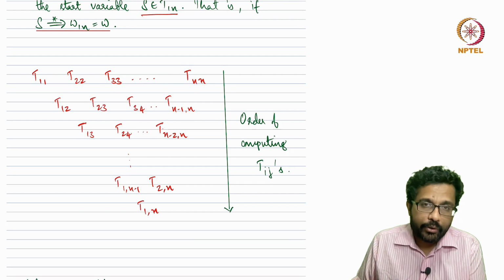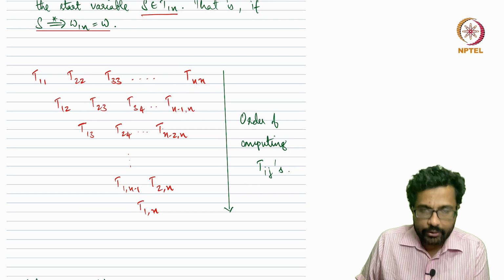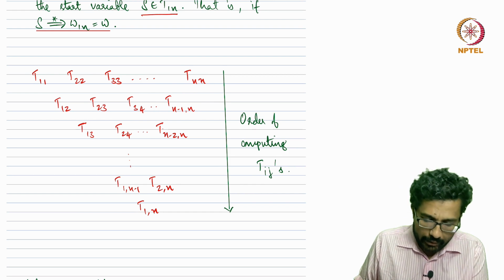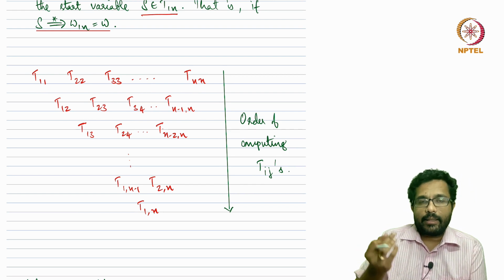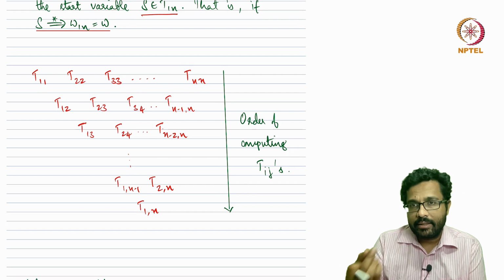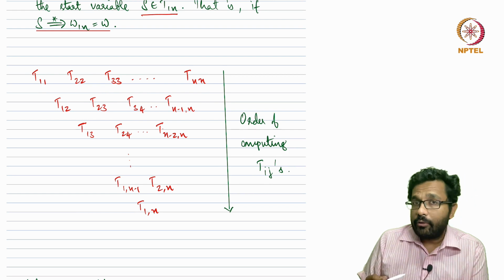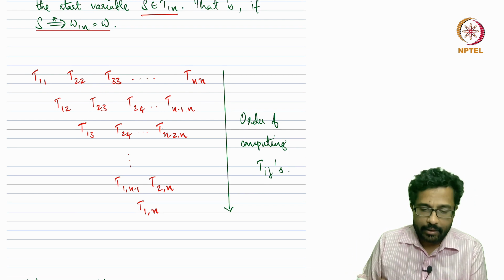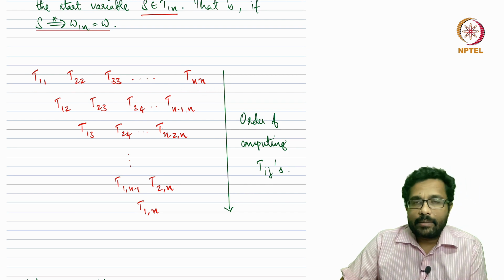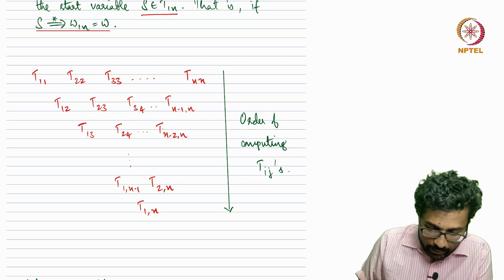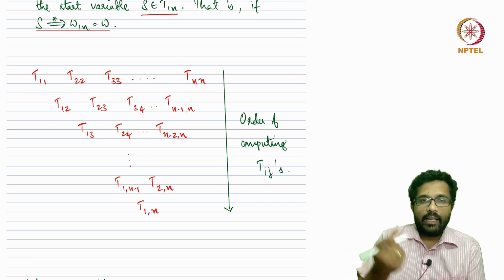So this is the order in which we are going to compute these sets. Initially we are going to compute the first row that is written here, T11, T22 and so on up to Tnn, right? T11 corresponds to W11. W11 means a substring from the first symbol to the first symbol, which means the substring consisting of only one symbol. T22 is the substring consisting of only the second symbol, again just one symbol, and so on. So the first row consists of all the sets where the substrings correspond to one symbol. The second row corresponds to all the sets where the substring corresponds to two symbols. T12 means A1, A2.